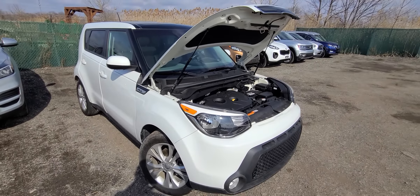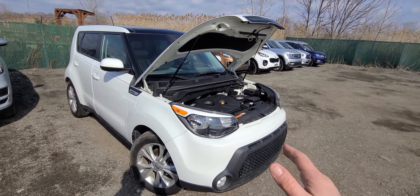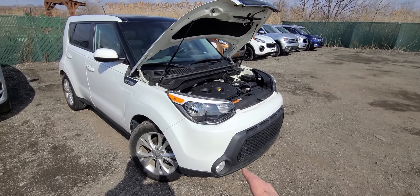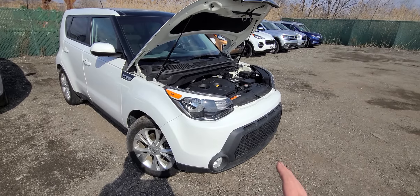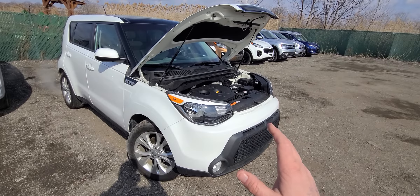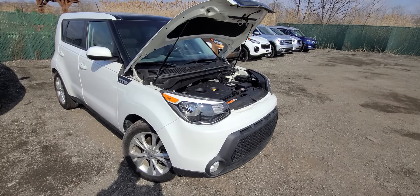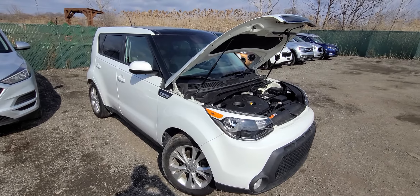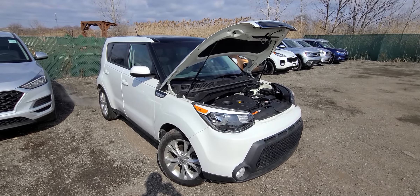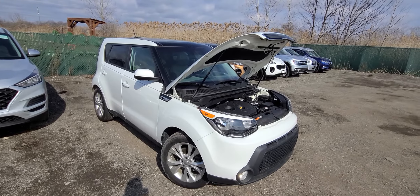Now the important part: this is a rebuilt title car. We bought it from the insurance company — the insurance company deemed this vehicle a total loss. It had a front-end accident, but all this vehicle had was a heavily scuffed-up front bumper cover. Pictures of the damage from the insurance yard are on the web page, supersized in HD so you can see what it looked like. You'll ask why they totaled the car out — because of less than a thousand dollar repair — because the bumper was on back order indefinitely, meaning it was not available nationwide.